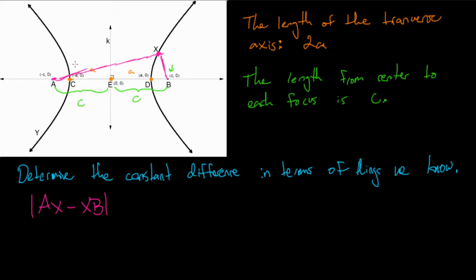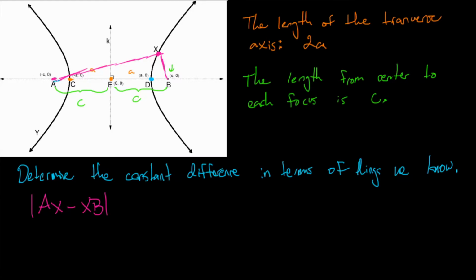So finding that difference currently is impossible because we don't know this point X. It's arbitrary. But we do know some points on this hyperbola because of the way we have added coordinates to our system. C and D, the vertices, are on the hyperbola, and the constant difference is always the same. So a good thing to do to solve this question would be to choose a different point, C or D. I'm going to choose D so that AD minus DB should be the same as AX minus XB. That's the definition of a hyperbola. That distance should be constant.